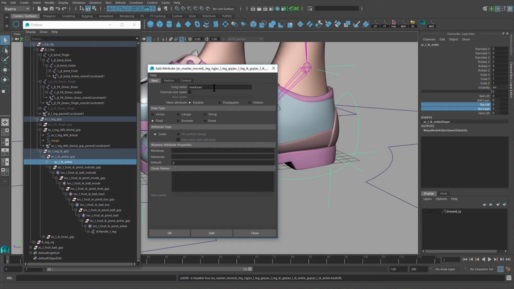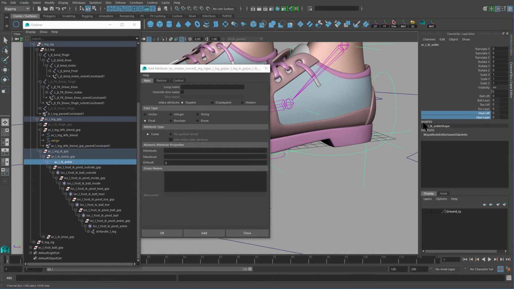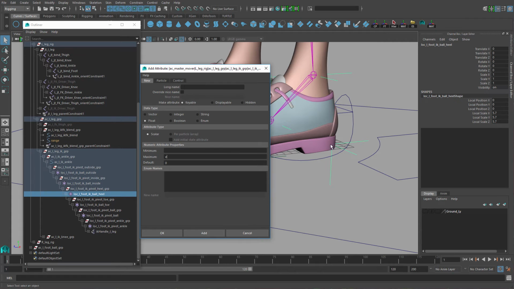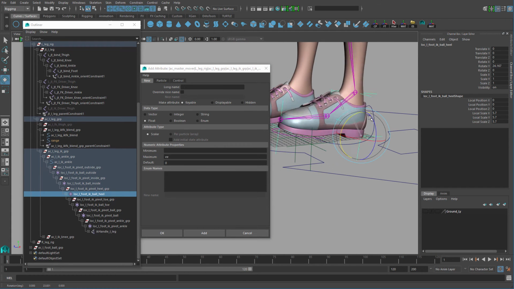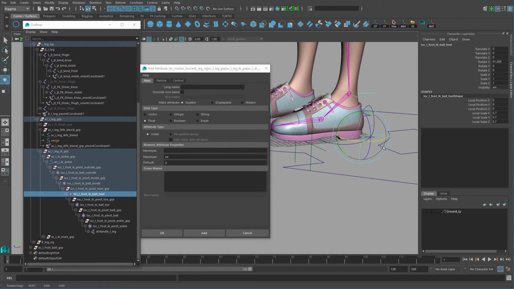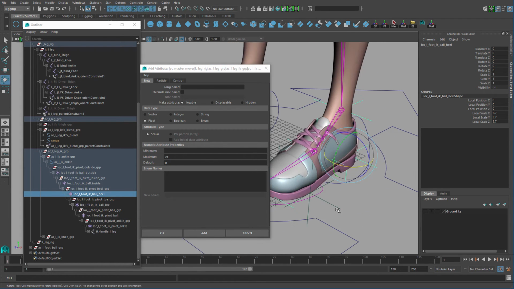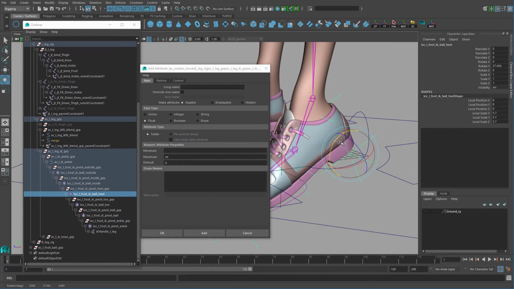So rotate it left and right, negative 10, 10. Okay, add. Now when I have those two, I can control the foot this way, go up or down, or left and right, like that. There is a limitation, but all I need is just a little bit. We can also use the controller to do the same thing if you wanted to.